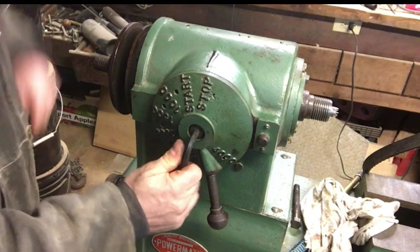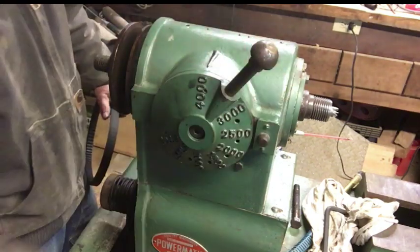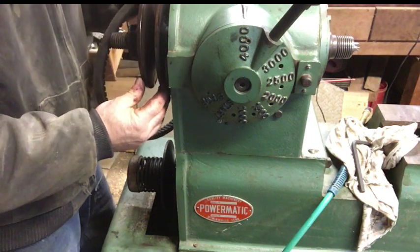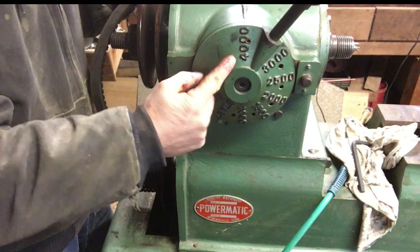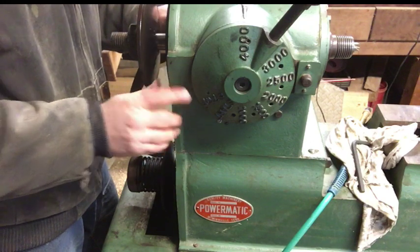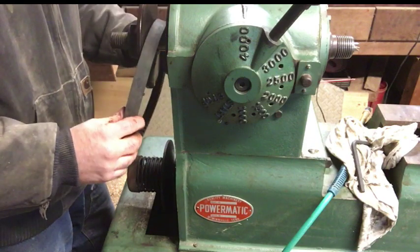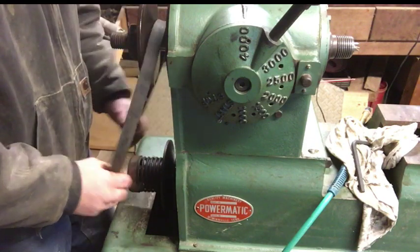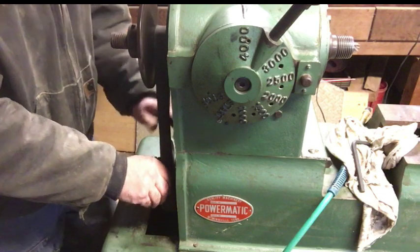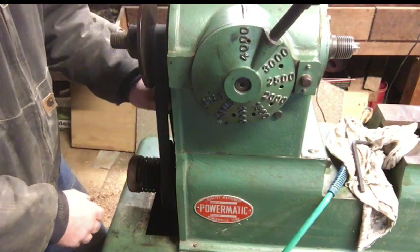I raised up the handle, placed it over top of this flat portion, and dropped it right down on top of that. Take your Allen wrench and tighten that up. Then you run this up to 4,000 RPM — that's where the placement of this pulley up here will be. With it lined up at 4,000 RPM with the arrow, you can push this part of the pulley back towards the lathe, then put the belt on. You'll have a lot of slack so you can run it below the spring-loaded portion and roll it right onto the bottom pulley, making sure you don't get your finger stuck.